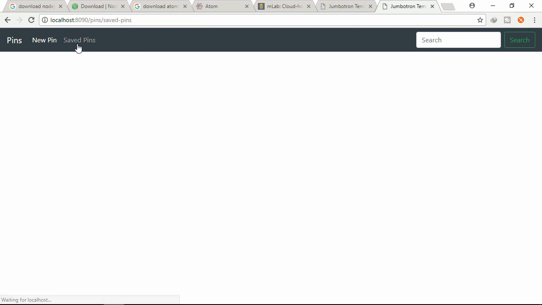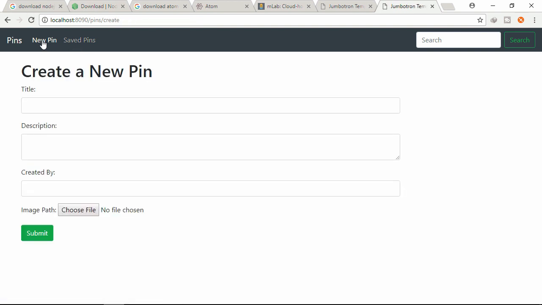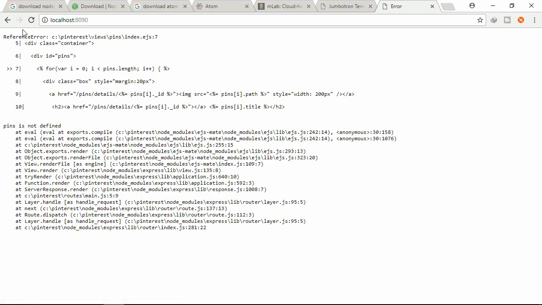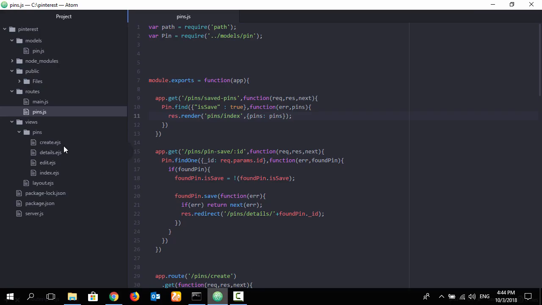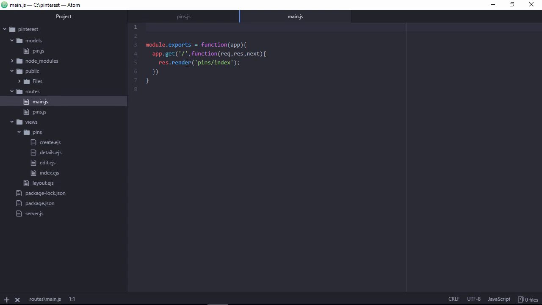Now if I click this saved pins, oh, no pins saved. Let's go to pins. Okay, error because of wrong path. Let's go to main.js file and redirect to the pins index page. Here slash, that's it.